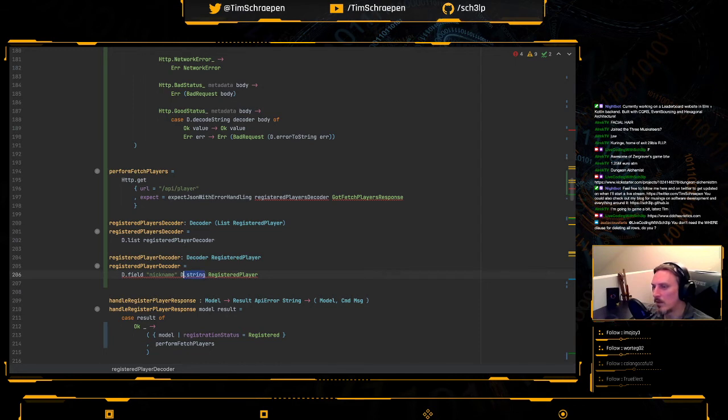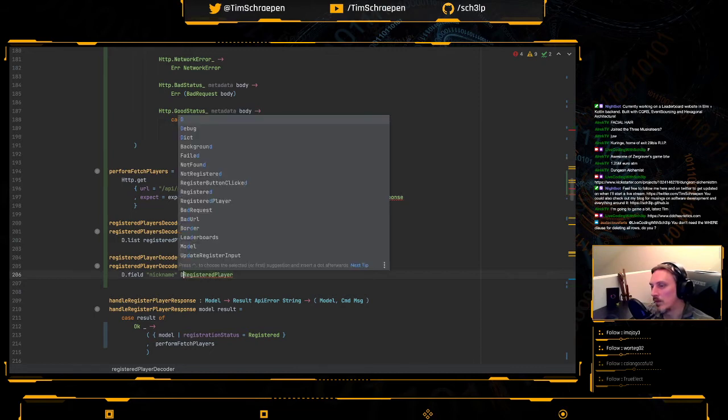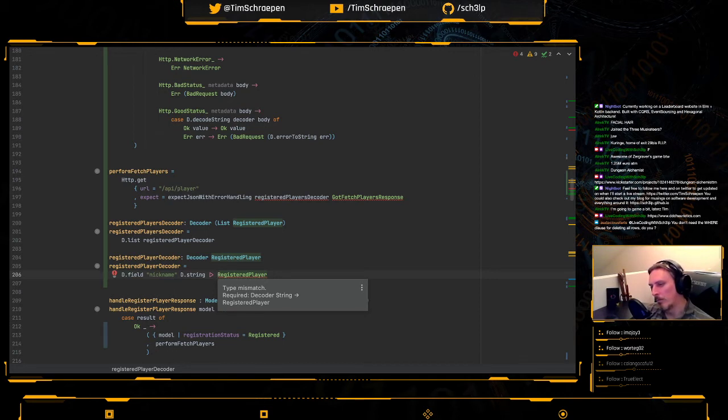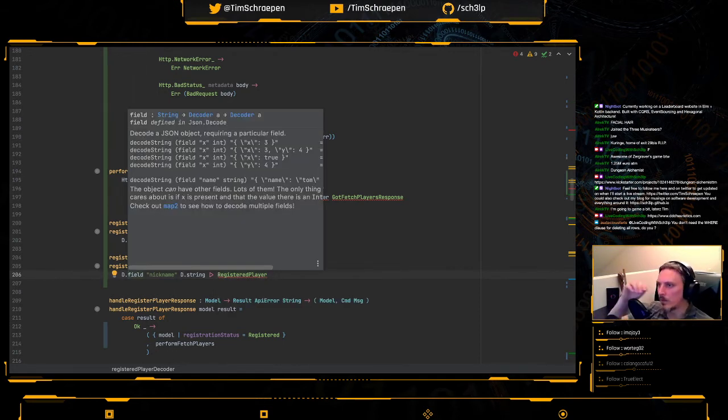So maybe we don't need this, because we don't want to decode to a string, we want to decode to a registered player. That doesn't work that way. Then maybe it is d.string, and then we pipe that into a registered player. Let's look at the signature of field.